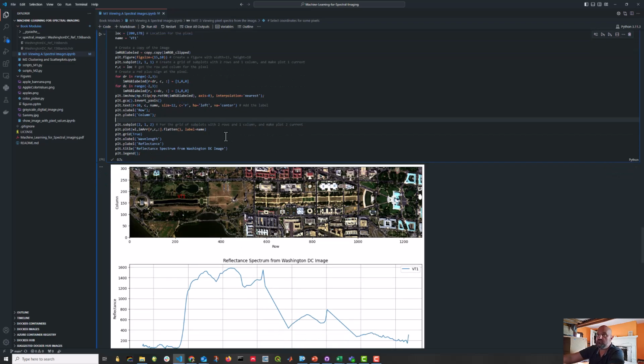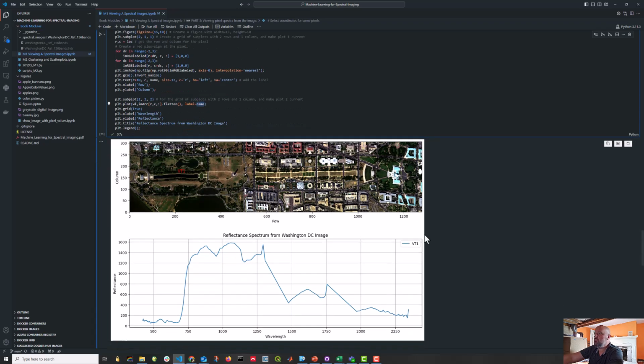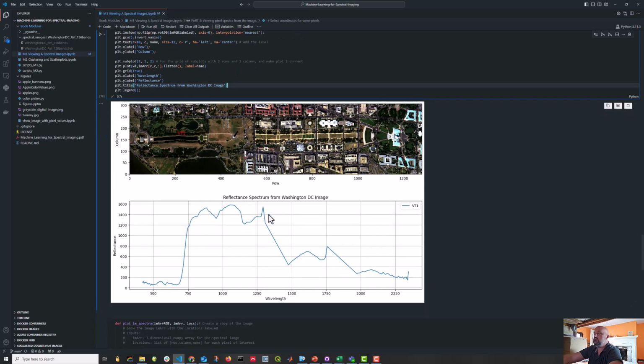And now here's the spectra part. We take the image array, this row and column, and all the bands. So this piece gives us the values for the spectrum at this location. We're going to give it a label, which is the name VT1. And so here's a plot of that spectrum. The wavelengths go on the x-axis, and the vertical axis is going to be the reflectance, which are the values given in the array. I like to put a grid when I plot a spectrum so I can see horizontal and vertical values. And then we want to label the X and Y values. And so there's our spectrum.